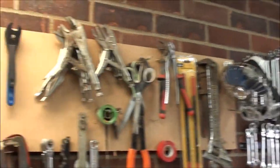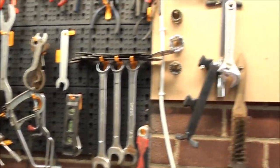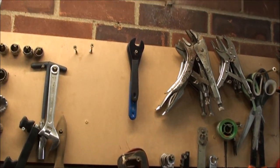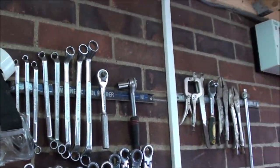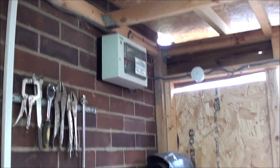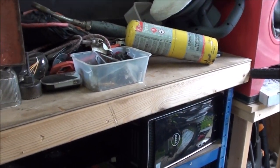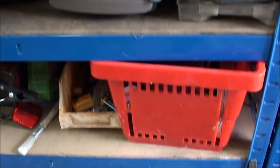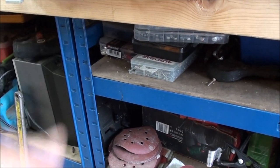Right, the tool wall. Believe it or not, most of this is actually mine. Some of the vice grips are my stepdad's, and some of these wrenches here are my stepdad's, and some are mine. There's a bit of a mix up there. We've got a welding mask up there. There's where the electricity comes in. Shot blasting cabinet and computer, which got plugged back in. Red basket is just full of junk. I've got a handheld shot blaster there as well. I bought it from Lidl a few years ago.